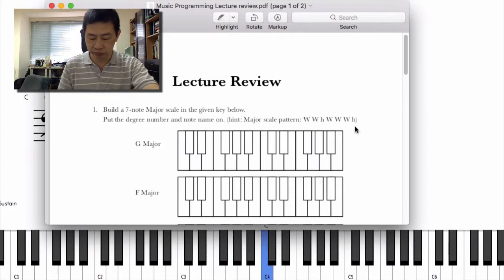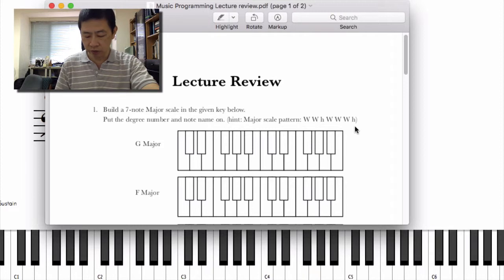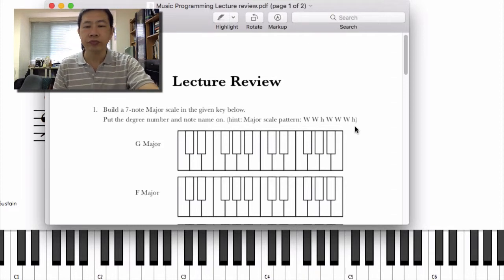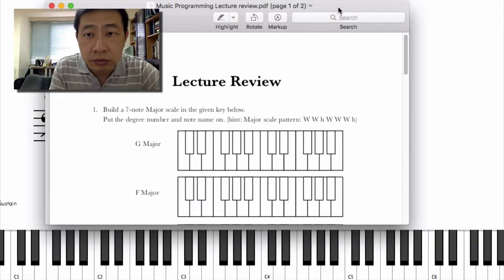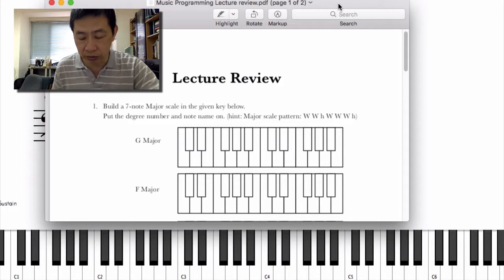Last time we learned what scale? It started with the G. Do, re, mi, fa, sol, la, ti, do. A little bit weird. Do, re, mi, fa, sol, la, ti, do. Oh, I forgot to raise my F, it becomes the sharpened F, right? Maybe you want to have a look. Yeah, this is my F sharp.